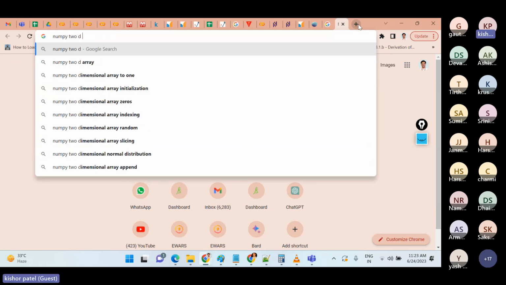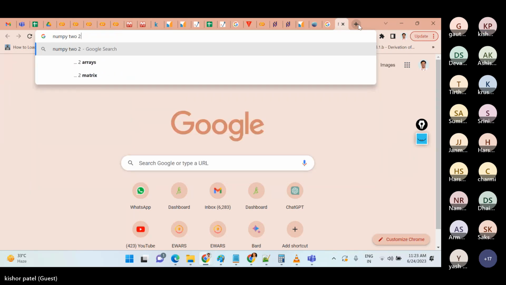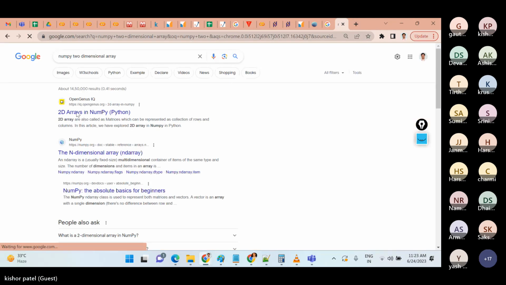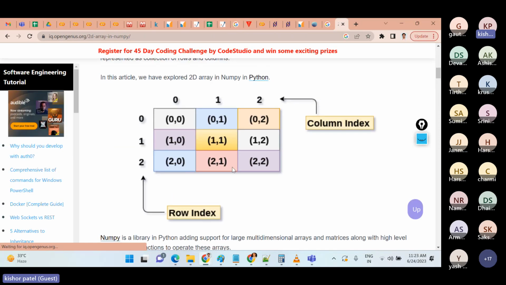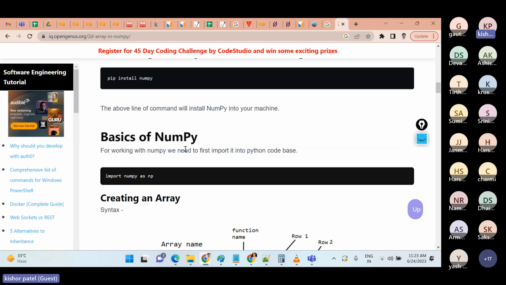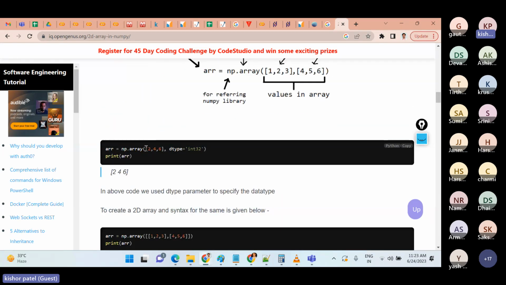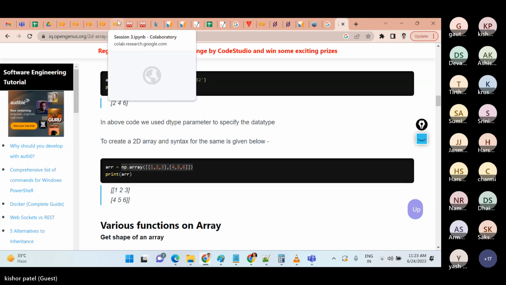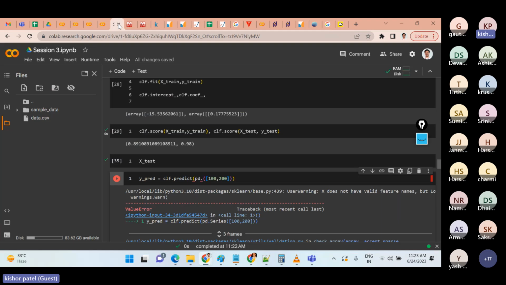So this is one more library. You can create an array where we don't have a column name, we just need to pass some values. So we can install this NumPy. NumPy also, you go and read about it. We can create an array like this and pass it here.